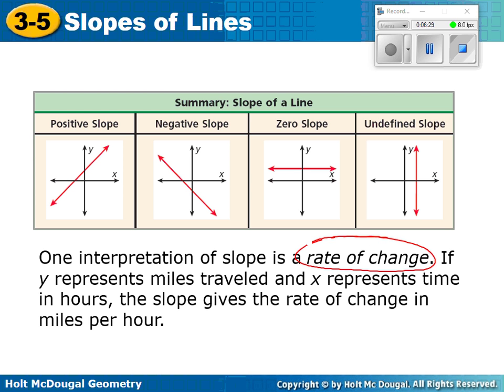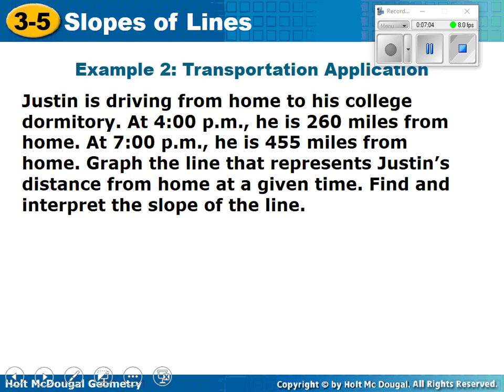And so when we're talking about a rate of change, we're talking about a slope. And in this example that we're going to look at, we're going to talk about it in terms of miles per hour as our rate of change. So when you're driving down the road and you're going 65 miles per hour, that's a rate of change, which could be translated into a line that relates your distance traveled versus time, and that slope represents your speed, okay, which is your rate of change. So for example, read this problem.